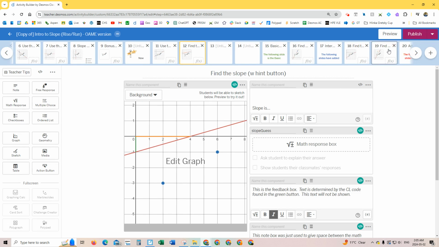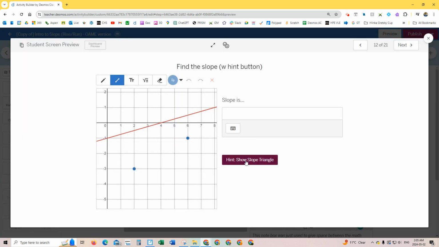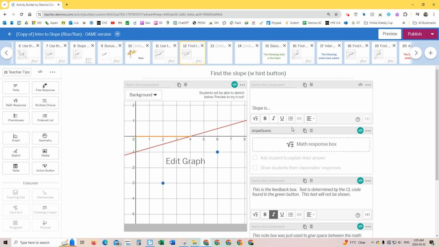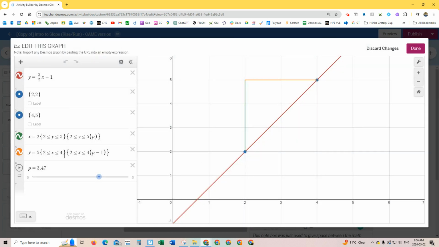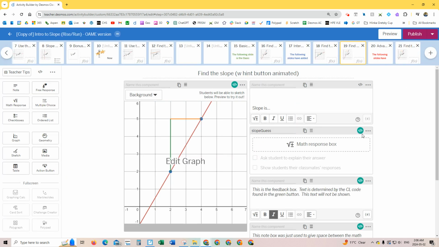And let's just check and see how I did. So push preview. And now here we go. There's that slope triangle popping up. Of course, I'm going to have to change the dots and the answer, but these are some of the features that just make it a little bit more sophisticated, but it gives you a bit more impressions. You can look behind the code in this one. A little bit more detailed code here on why it makes the animation happen. So instead of it just being P greater than 0, then you have this stuff. Again, I just learned this from discovering someone else's activity, and so that's how I knew how to build this one.